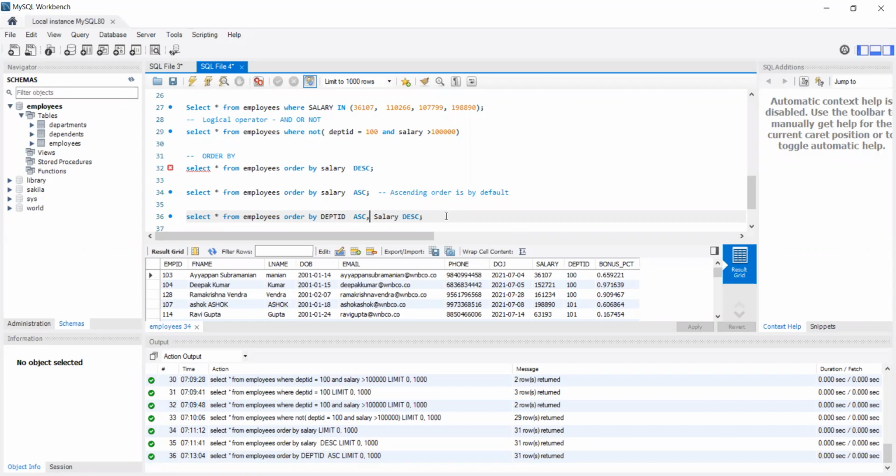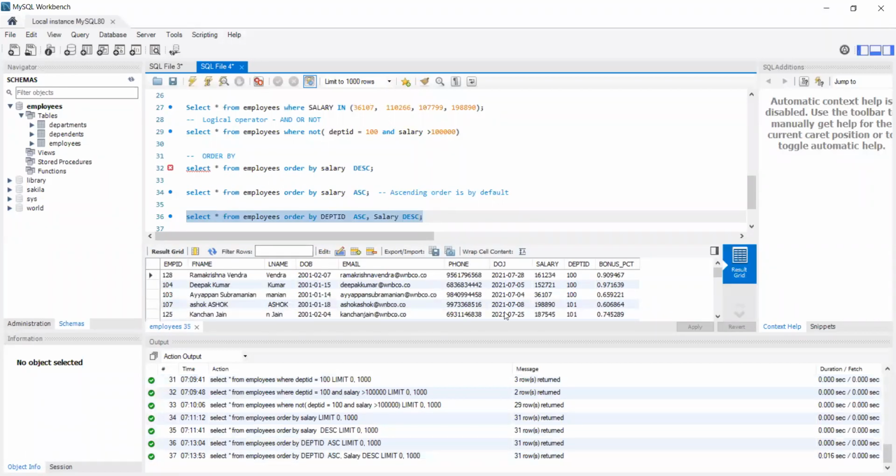I run it now. You see, the 100 order did not change, but within 100 you now have the highest salary, then second highest, then third highest. Same thing with other values as well. This is how you can sort on multiple columns.